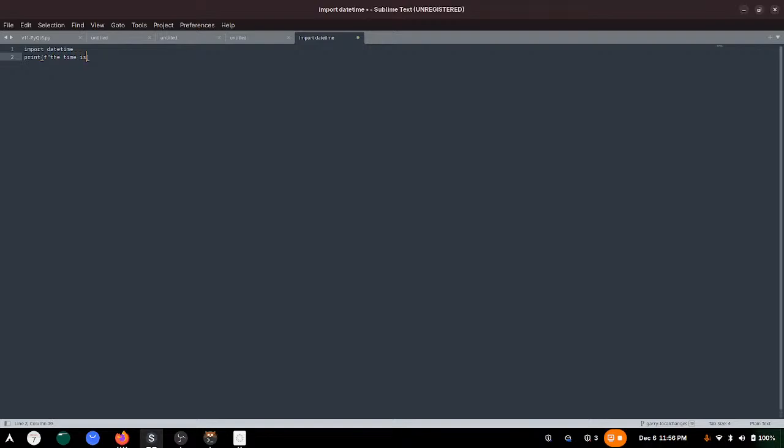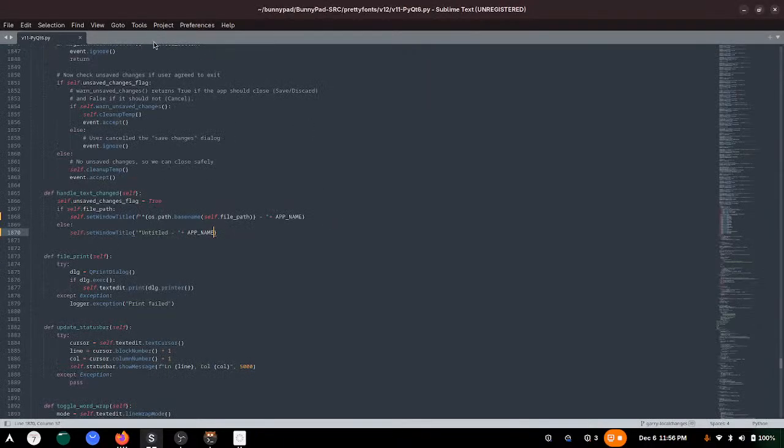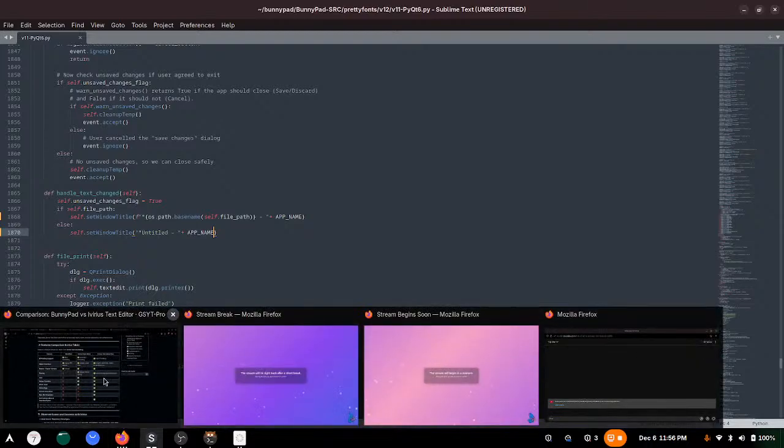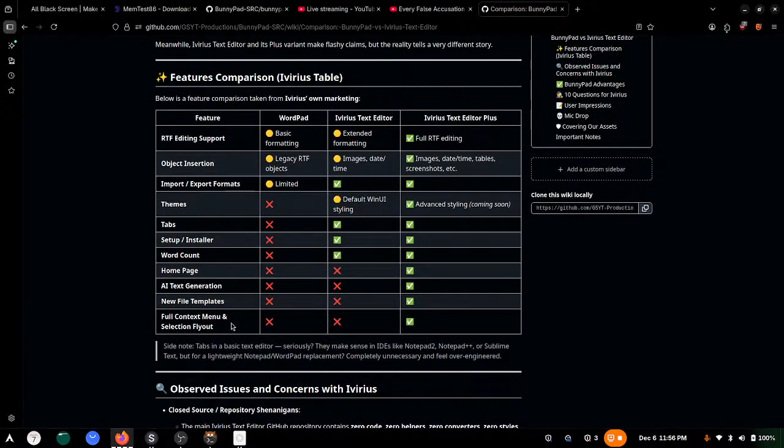The time is datetime.datetime.now. I mean, this is one of Sublime Text's intended functions. It's an IDE. Now, of course, I'm not going to bother running that. That was just a dummy example, right?